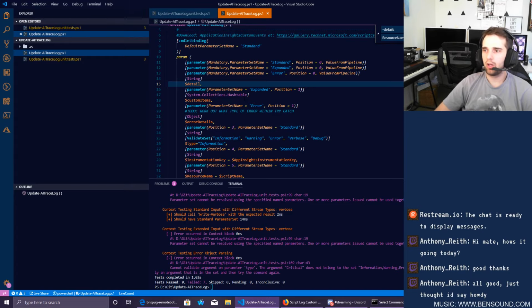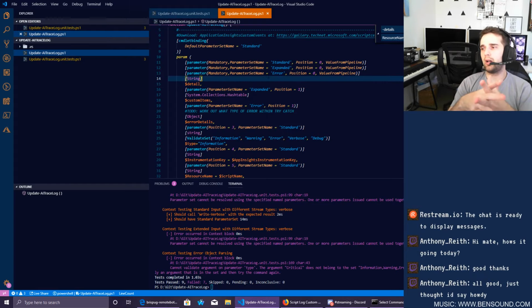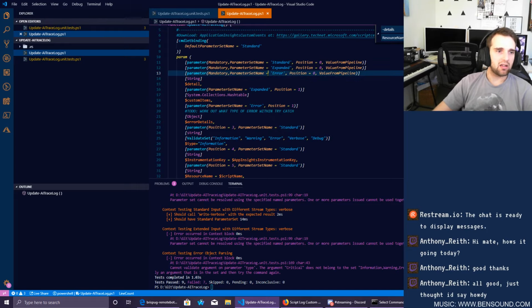So let's say you've got ping IP address, and then you have, for example, resolve DNS name or something like that. That would be another parameter that you would include there. You wouldn't want to include that on the computer because the computer's name's already been resolved. So it basically allows you to organize your parameters and not have to deal with all that nitty-gritty stuff with VBScript. So it makes it a lot easier in PowerShell.